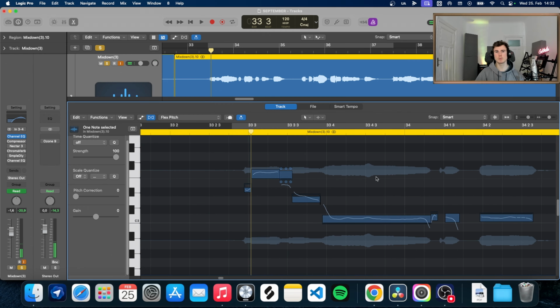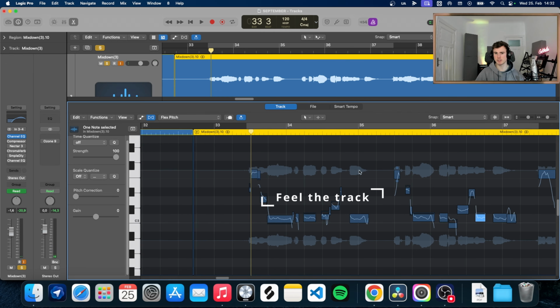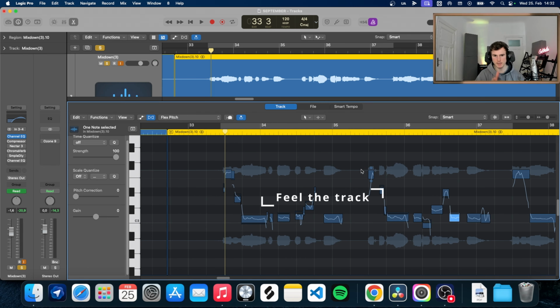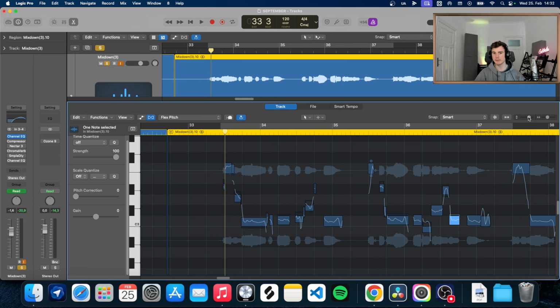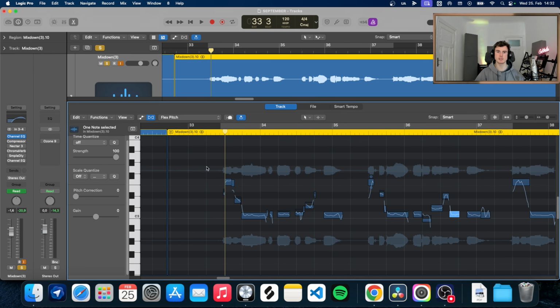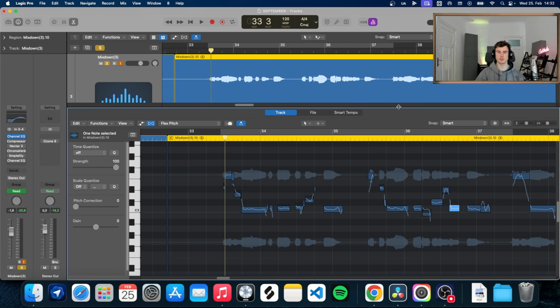And the most important part is always just to feel the track and to see what makes sense for this current track. It doesn't have to always be perfectly in pitch if that's what you want to achieve, but I always recommend you do this for every single note, and always have the BPM, the metronome on. Those are the first two steps.